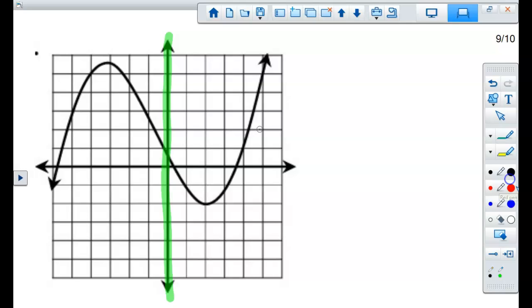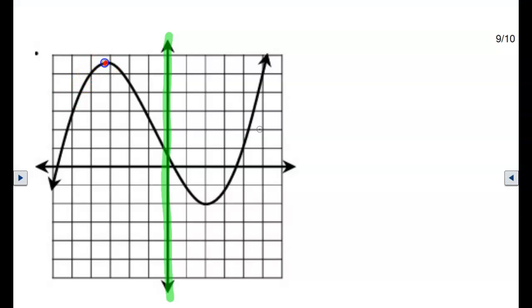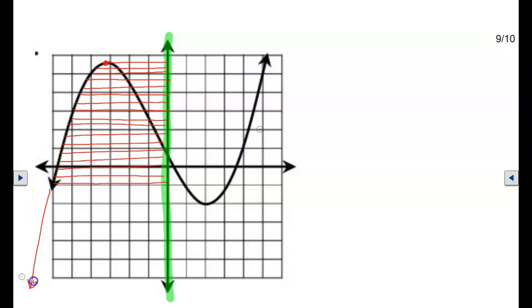Okay, tracing each point on this graph back to the y-axis. So I'm going to start with this point, we'll go there. This point would go here. So I'm going to keep headed down, and you'll notice hitting a couple of points each time. And I want you to notice that I reach a point then when I'm at the arrow, but I know what that arrow means. The arrow means I'm not going to stop there. That means this thing is going to keep heading down forever.